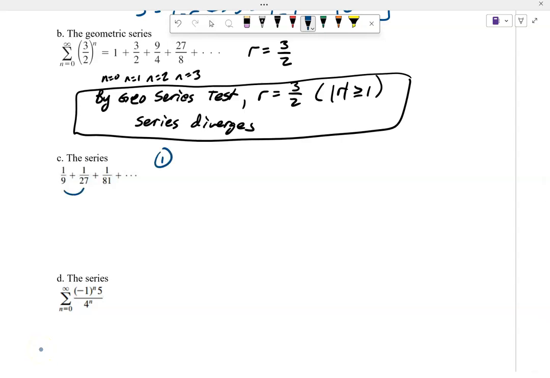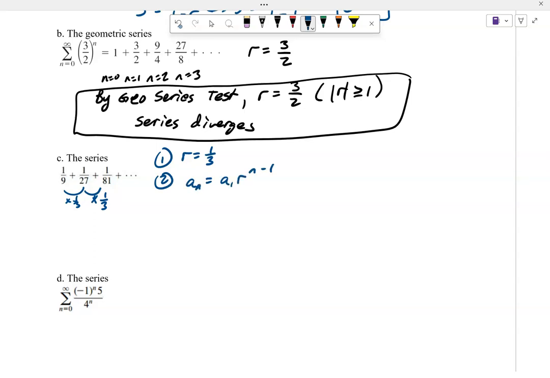Number 1, note here I'm multiplying by a third every time. And by the way, if you're not sure, you can always take second term over the first term. 1/27 over 1/9 gives you 1/3. And it has to be the same as the third term over the second term. 1/81 divided by 1/27 is also 1/3. So it has to give you the same thing every time, right? That's how you know you have a geometric series, and you know what your common ratio is if you can't spot it. Let's go ahead and just write the explicit formula for the nth term.